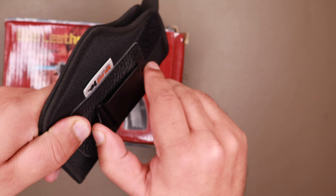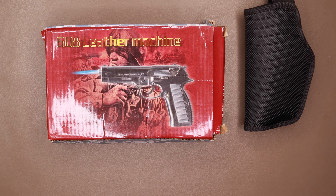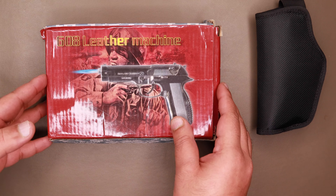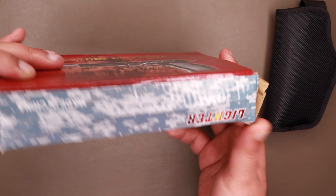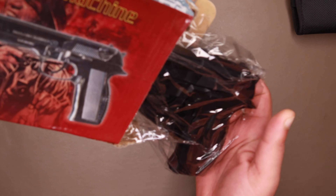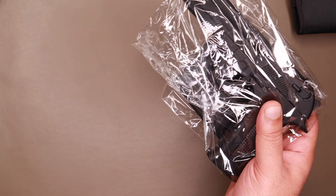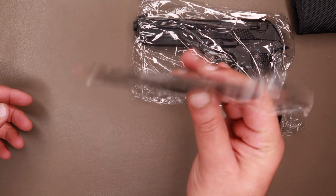It's got this metal buckle which is nice. So let's begin with the unboxing and show you what this lighter in the shape of a 608 pistol is all about. I have the gun here in this box — I've repacked it — and I've got the holster. It's a very flimsy box package. In the box you have the gun and a holster, which is very flimsy.